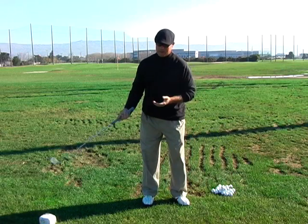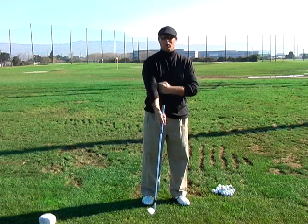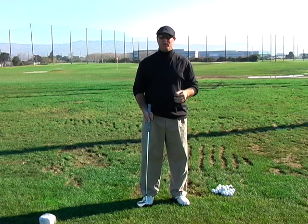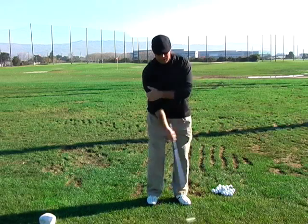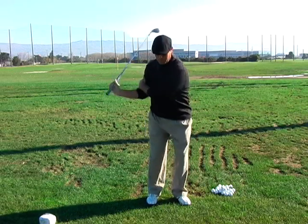So as soon as your body comes out of position, your arms and hands will often seek to try to make good contact, or if they just go along for the ride, there's throw-out in the action and the contact is going to be off. So by keeping that arm strictly connected to your body and making that pivot action, you're going to find that if your arm stays nice and relaxed, it's just going to hinge up, it's going to fall with the action.